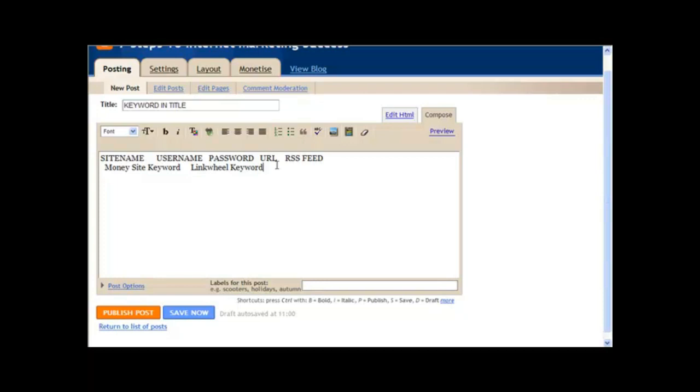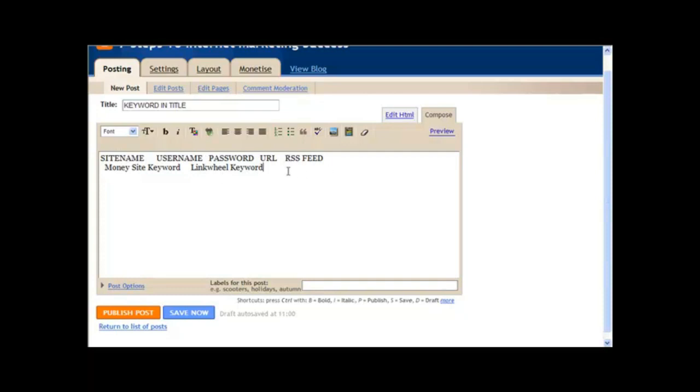Otherwise, what's going to happen is you're going to create the site, then you've got to ping it, then you've got to submit the RSS feed, and then a week later you're going to think, right, now where was that site? What was it called again? Because I want to go back and add some more content. So just a simple spreadsheet like this is going to help you keep track of it.